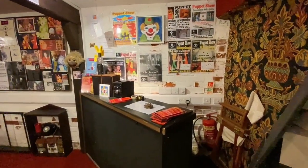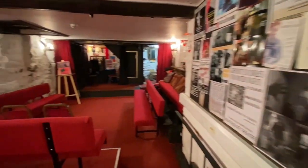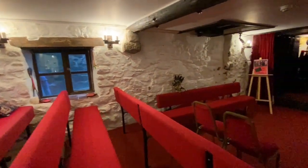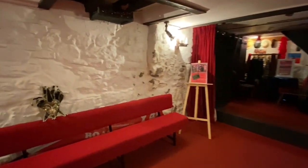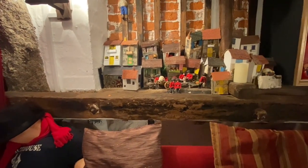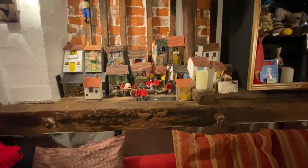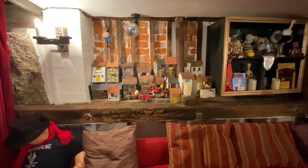Currently we've got a small reception desk here. There's a window to the side, and we've got some really great features in here from its old pilchard press history. We still have the exposed granite walls that have been painted white, and this fantastic beam across here which is a remnant of the old pilchard press — certainly some age in that, I'd say well over 150 years old, perhaps even more.